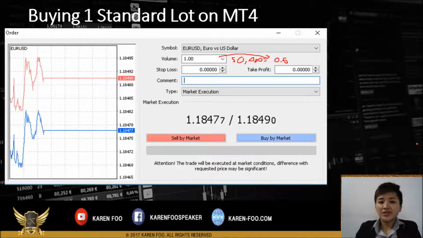But there are some brokers who would require you to key in the amount of units, and normally Interactive Brokers would give you this kind of option. But most of the time you are using MT4 platform, all you key in is the lot size. So if you decide to trade with a small account, you can afford to trade a smaller lot size. Let's say, for example, one micro lot. So for one micro lot, you would key in 0.01. Then 5 micro lots, 0.05, and so on.